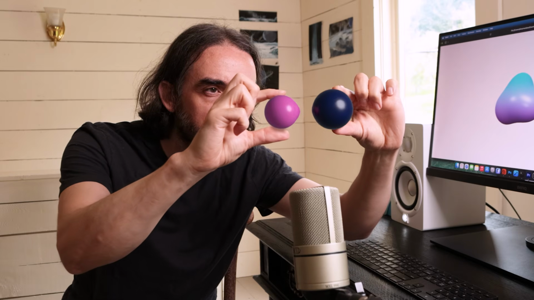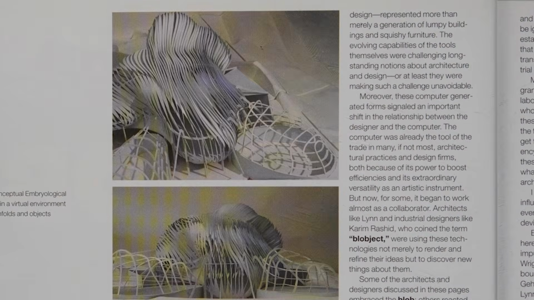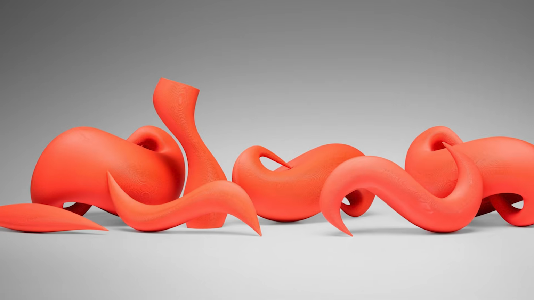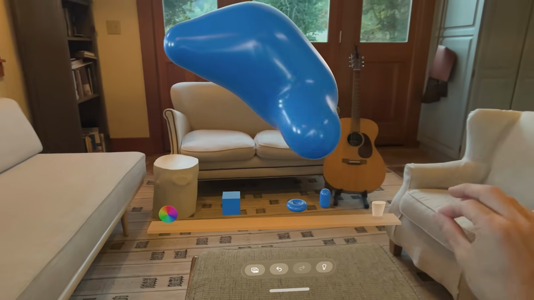These are metaballs. They're a fascinating part of computer graphics history. They've been used to create special effects for feature films, and they even inspired a new kind of architecture and industrial design. Stick around till the end, I'll show you an application we made that lets you play around with these. But what are they?